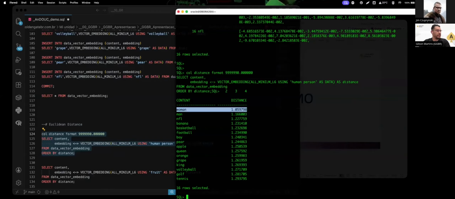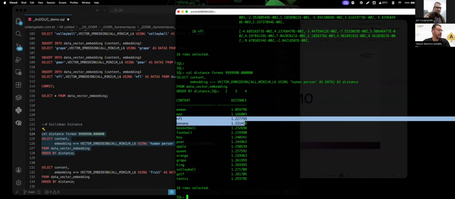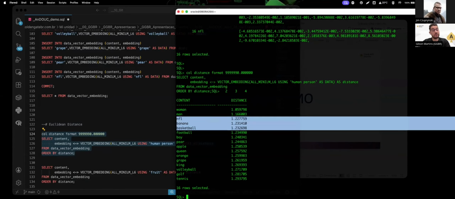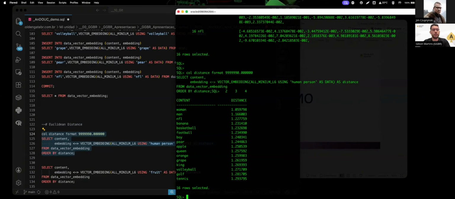So we have here the first vector is woman, then man, and hey, we have the NFL, banana, and basketball. Yes, sometimes this can happen because the algorithm will look at the vector which is, in this case, closer to each other.